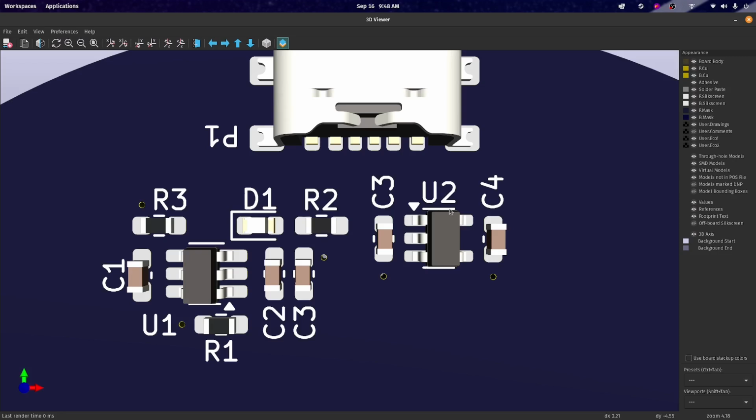So, despite this design being relatively simple, there were still some potential pitfalls that we could have fallen into with the input voltage, the output current, dropout voltage needs to be high enough.